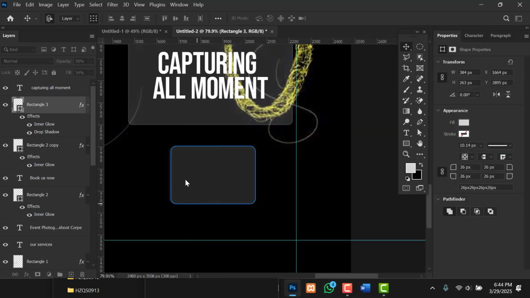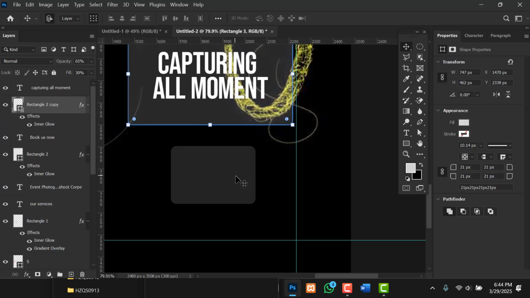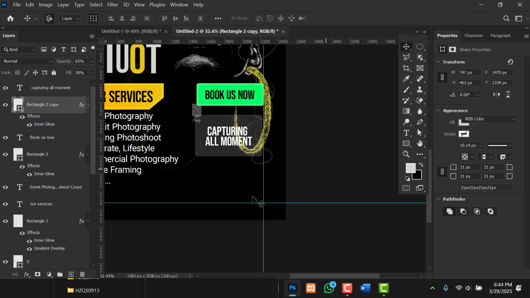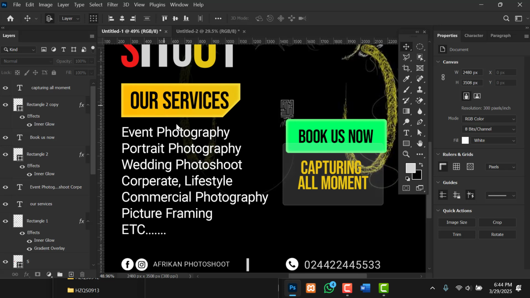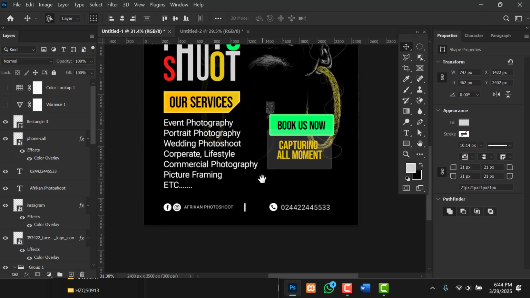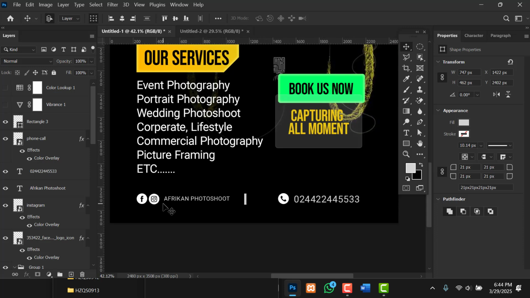So guys, that is what I did to do this glass effect here. So that is it. You have to go through and then you also do the same thing. With finishing it, which is the finishing touches, we come to this. These are the social media icons. So you go online, then you search Facebook and also Instagram, and these are core icons. You get everything. When you get them, you drag them here, then you work on them.